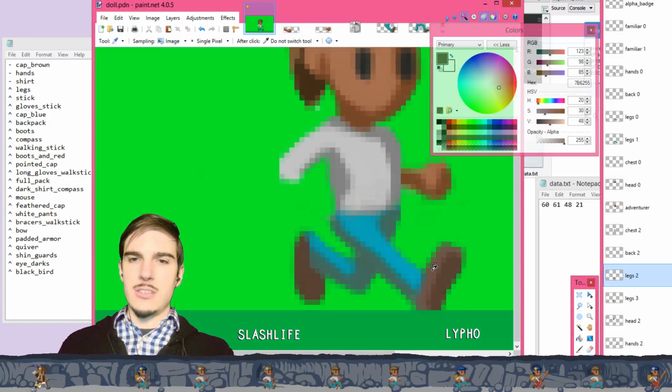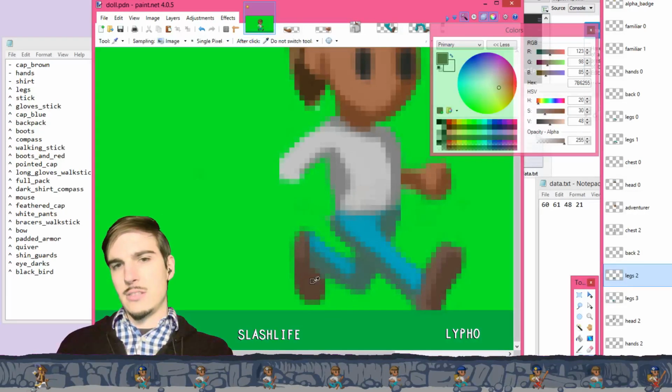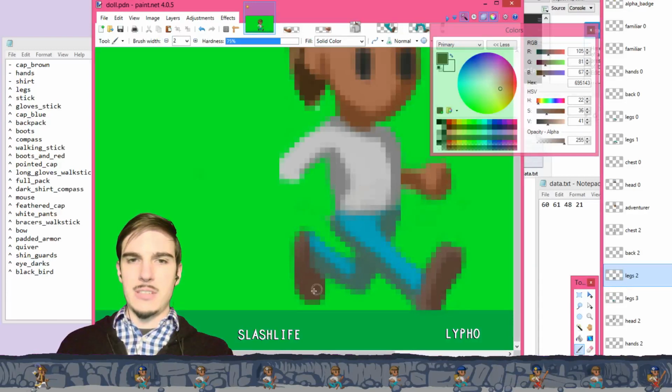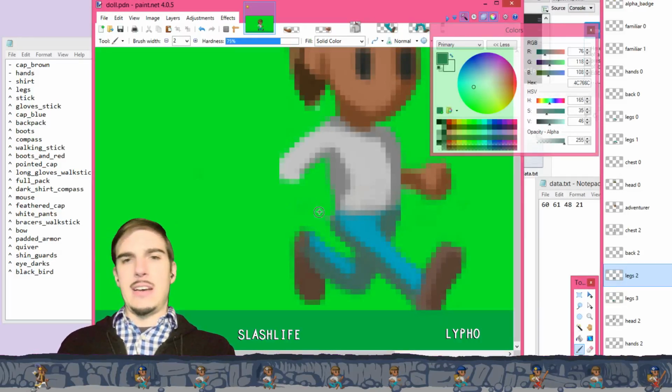I think the shoe actually had a bit of color on the heel, or a bit of a lighter tone on the heel. Not much though. And of course, there was the rest of it.